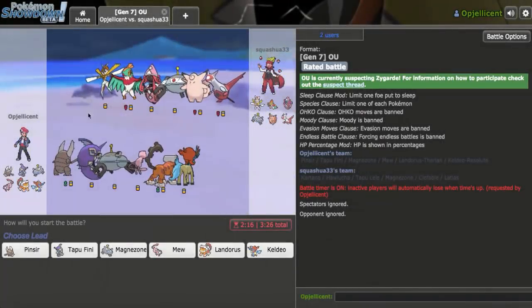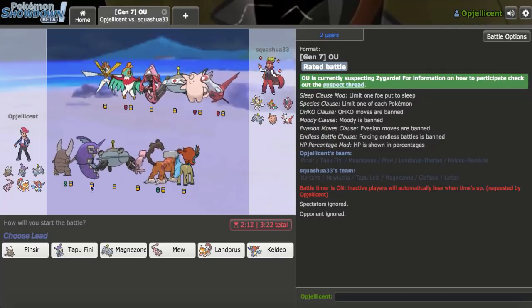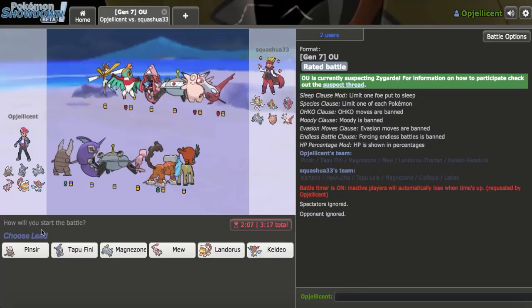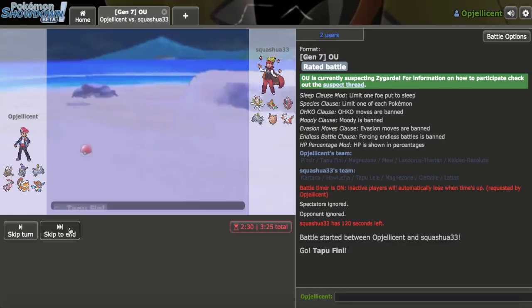Alright, I got the first game right here. My opponent is running some sort of Tapu Lele Hawlucha team right here. The Lele is just a giant threat. I think I need to keep Pinsir alive really well. I'm assuming a Clefable would be the lead, trying to get up rocks against my Pinsir. So I'll lead off here with Fini to Taunt that, is what I'm thinking.